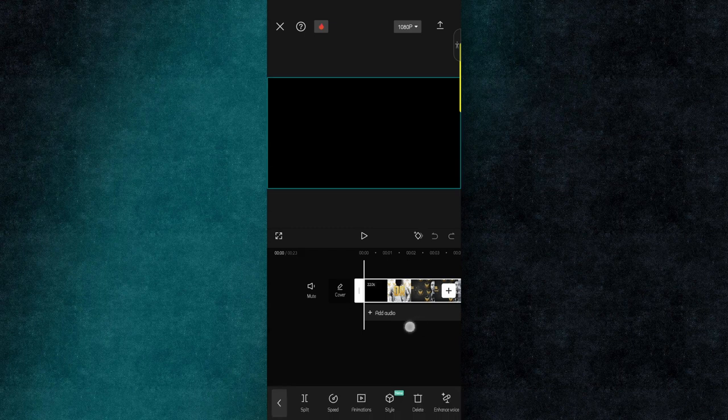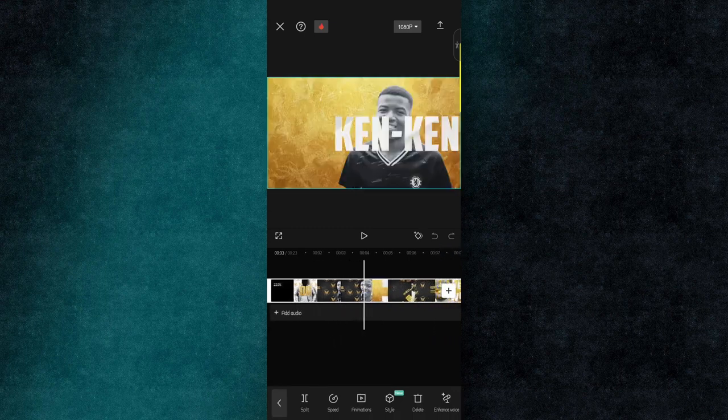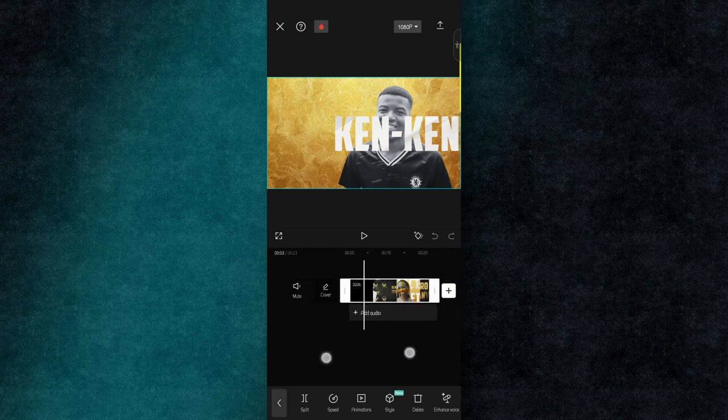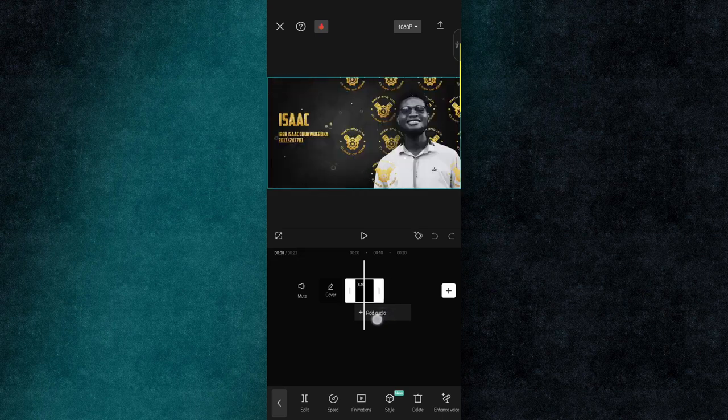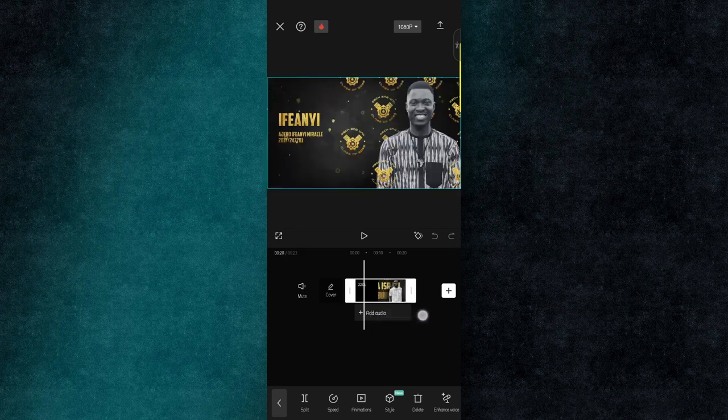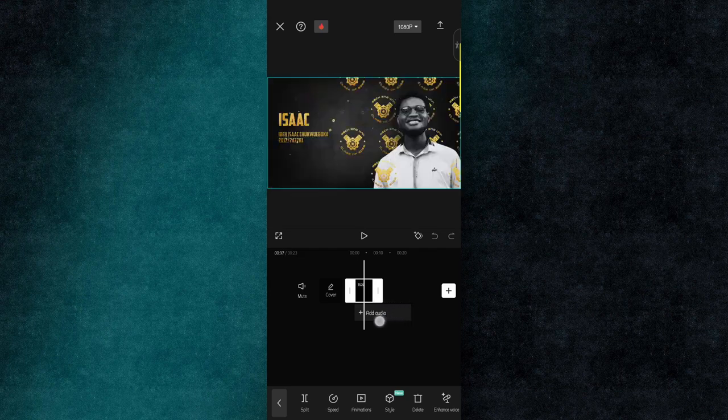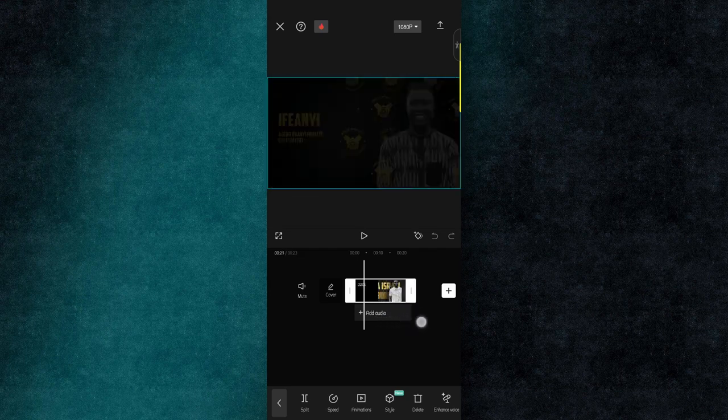Now, click on the video. You see two borders appear. Using two fingers, you can pinch in so that you can see the full length of the video. Then to trim it or reduce the length, you can drag it towards the left and then the length of the video is reduced. You can see over here it's now 8.4 seconds from 23 seconds. So dragging to the right increases the length of the video, to the left reduces it. That's how you can trim clips on CapCut.